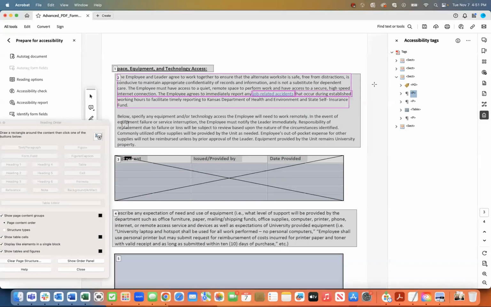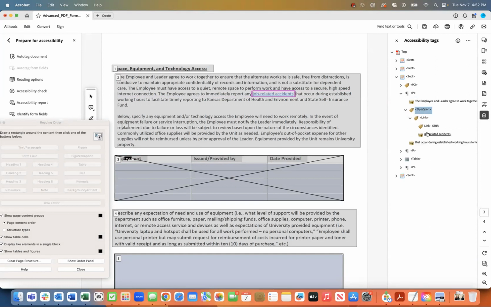Okay, so we have a paragraph here. Paragraph has a link in it. Let's see if it assigned the link inside of it. It did, as a style span. We don't necessarily need a style span. That's the underline, but it's not causing any problem. And we do have the link here, and it relates to the job-related accidents thing. Basically, the style span is going to span through this piece of text. The text is job-related accidents, so that should be okay. Shouldn't generate an error. If it does, we'll go in and fix it.